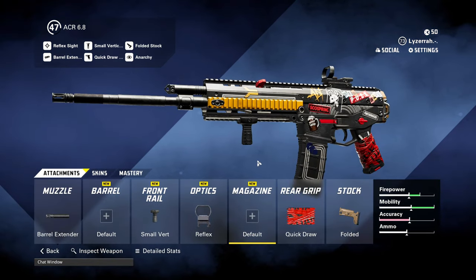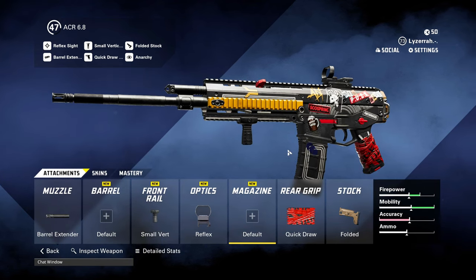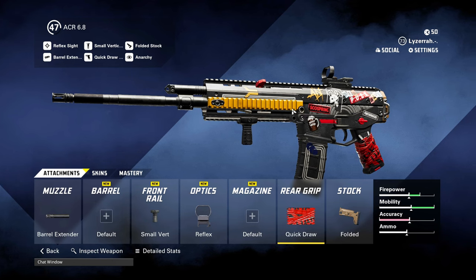But if you like to rush, this build is definitely for you. I would give this a 7 out of 10. It is a really good build, though. The only thing that's a bit crazy about this gun is the recoil. With that said, I wouldn't want to take away any attachments to put on some recoil control, because where this gun shines is obviously in the speed. It's a pretty good ACR build. If you like rushing, definitely try it out.